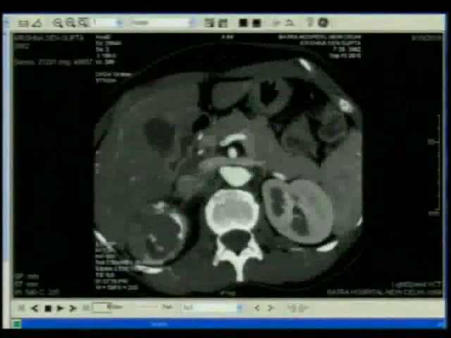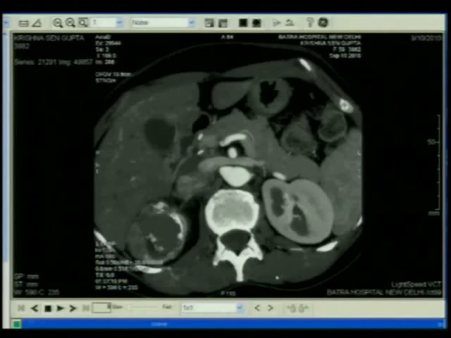We saw a right upper renal artery aneurysm, which was calcified, with AV fistula. So this is the CT scan showing the cystic mass, calcified, and there is a dilatation of the venous channel suggestive of right upper renal artery aneurysm with fistula. So this is the angiogram. Yeah, it is well seen.